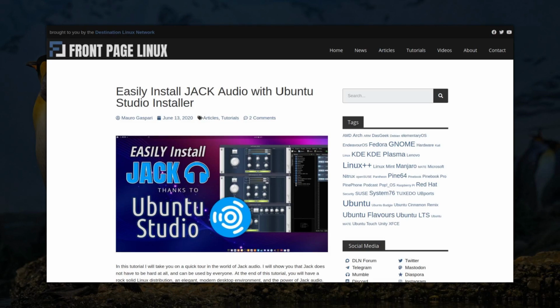A lot of people coming to Linux want to do audio production work. This will help you get started with Jack. You can use that Front Page Linux article, but also installing Ubuntu Studio. I think it has one of the biggest cases out there for being one of the best distros in the Ubuntu suite based on the tools and everything that they're installing for you. That's the case I'm presenting before you. You're going to use Ubuntu.